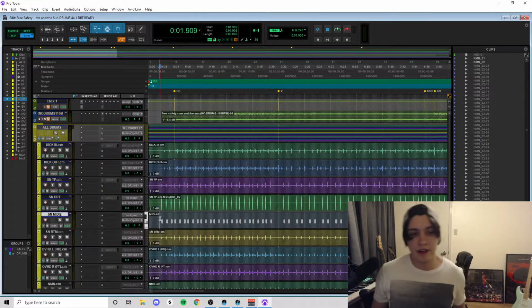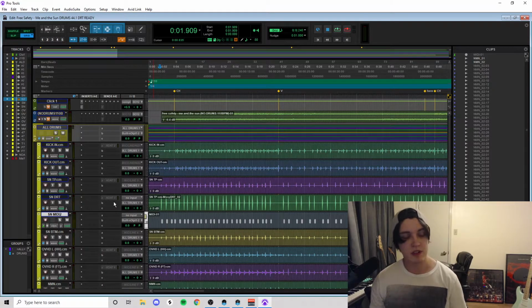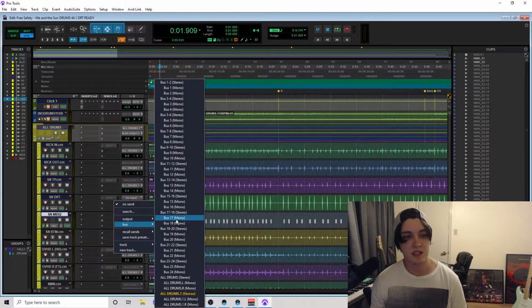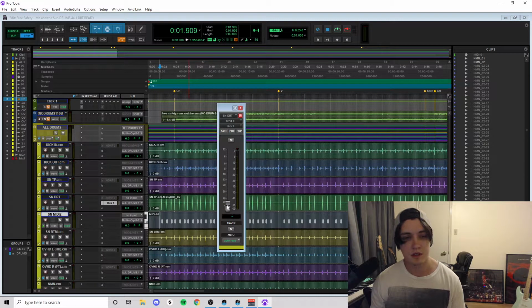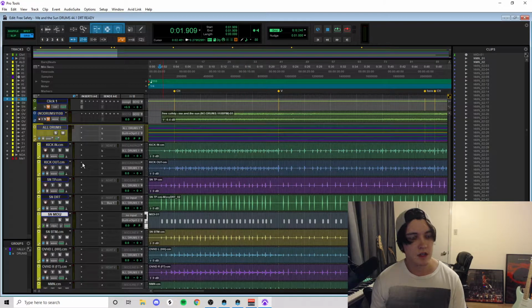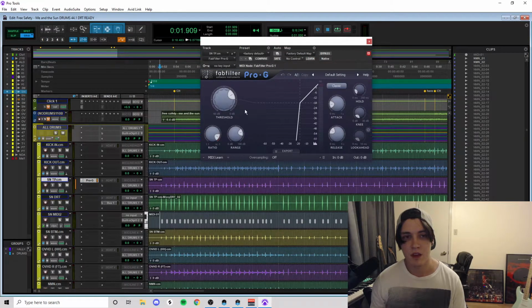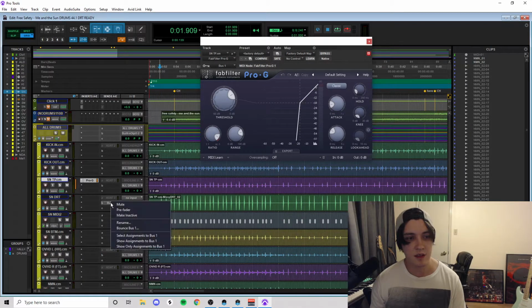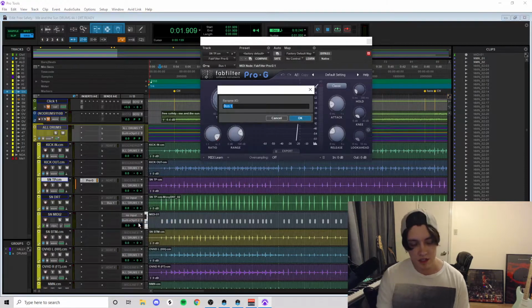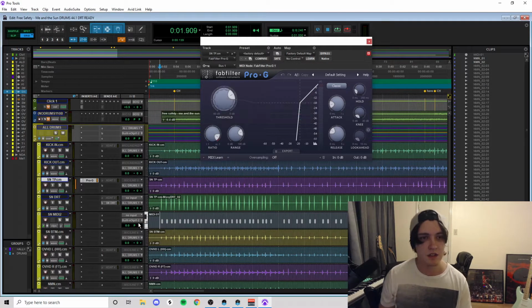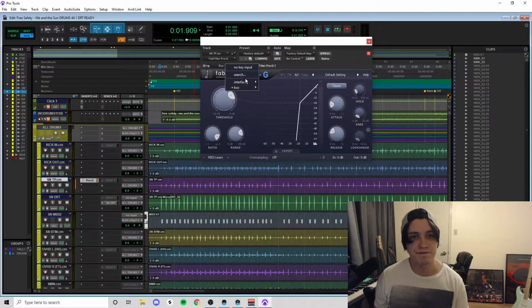Pretty much at this point, what we want to do is set a gate with this trigger. So I usually just send it to bus 1. And then for our snare top, we could do our FabFilter Pro-G. We could put our key as bus 1. I think we can rename this, so snare DRT.